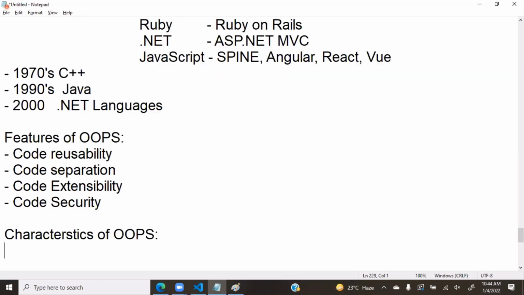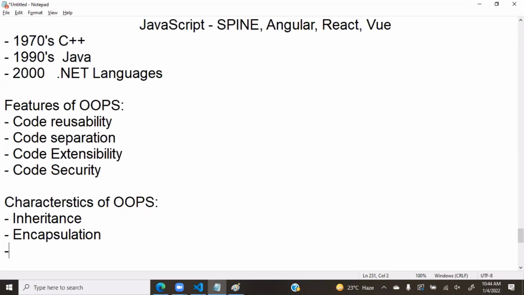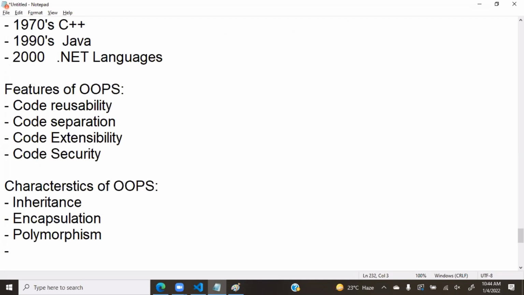The characteristics of OOPs are inheritance, encapsulation, polymorphism, and abstraction. These are the characteristics of OOPs, not features of OOPs.